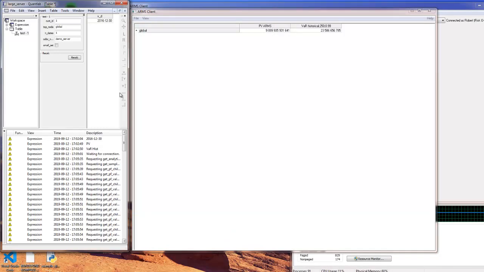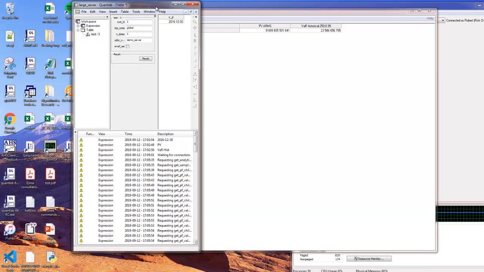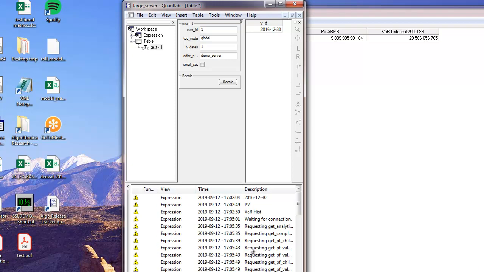So let's look at the calculation bits. Here we have started the server. It has already calculated. We can see that it started reading the positions, and then a minute later it started doing the PVs, and then 2 minutes later it's calculating VaR, historical VaR, and when it's done, the memory is full, and then it's waiting for connections from clients to access the memory cubes.